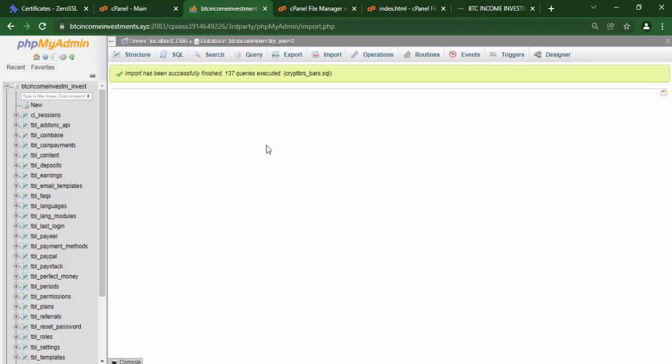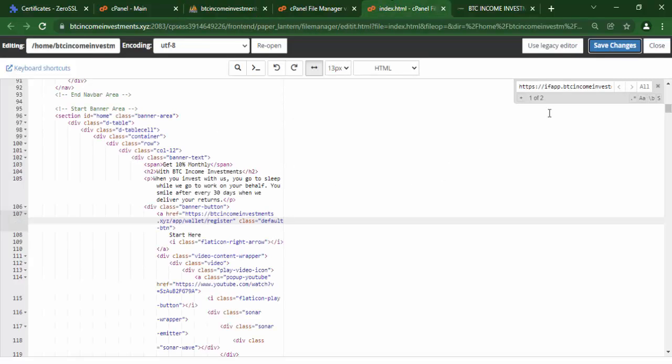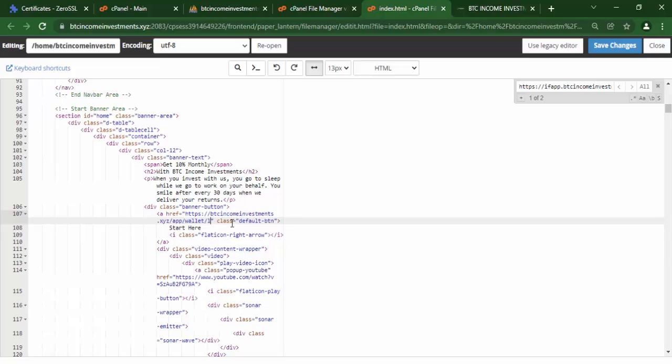Now we'll have to edit the login link and the registration link. So we'll have to go back to our file manager. Now we have to correct this.